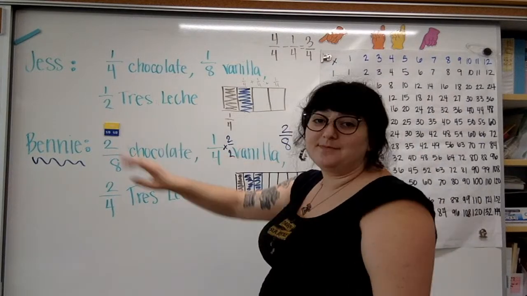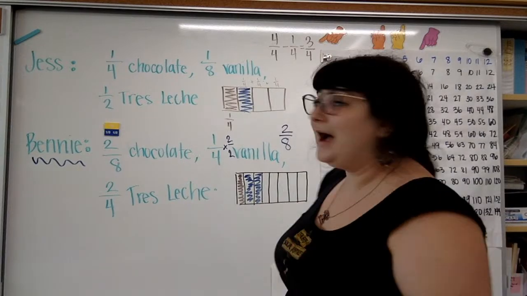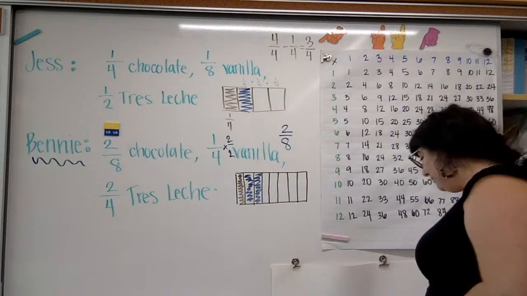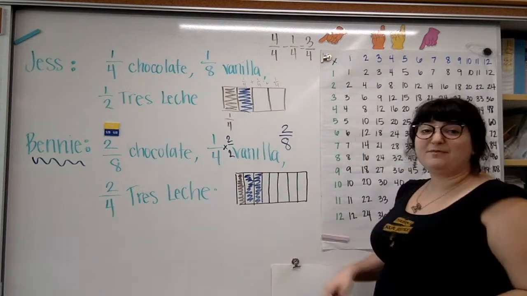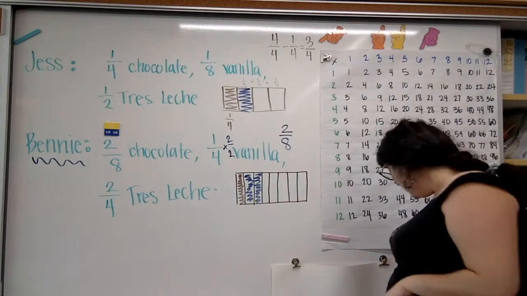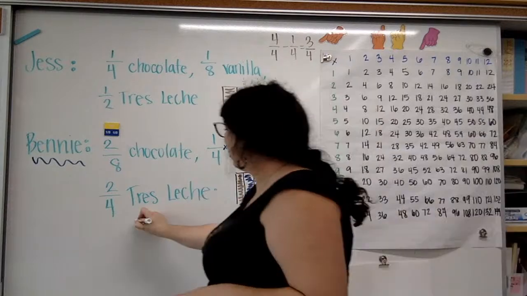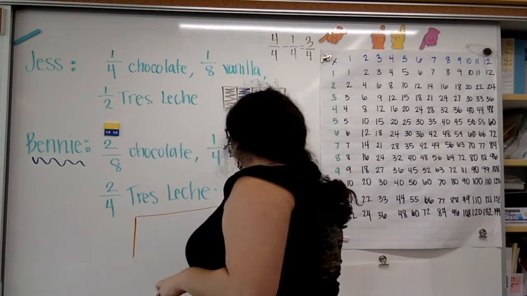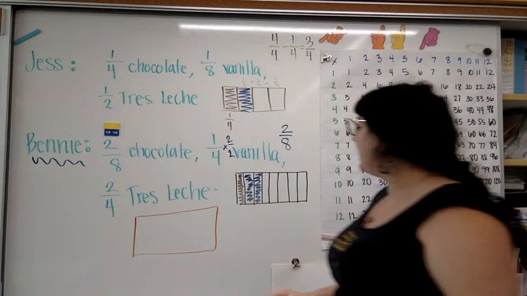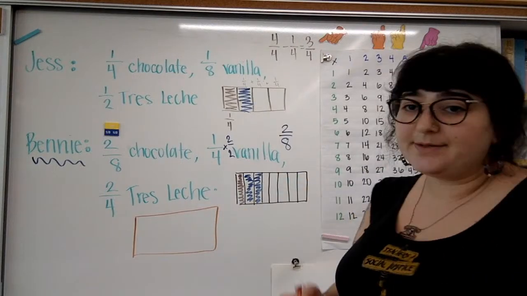I'm not surprised. I'm seeing some big numbers. I feel like the tres leche was the most popular out of the two. Let's see if my claim is correct by how much they actually did eat. So our tres leches, I'm going to use this really delicious kind of brown color. Now remember, our cakes are all the same size, even if I'm not drawing them exactly to scale, okay?